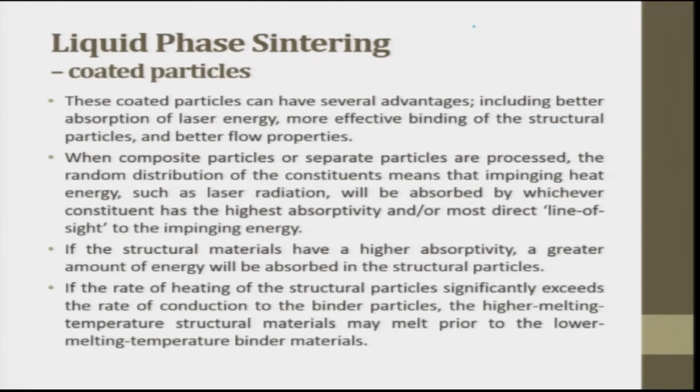So, first was you had some particles little bit here and there, then inside the particle you had a binder material. Now, the third thing is I am trying to give a coating on top of the powder particles. Okay. This is the third type. How are we preparing the particles for liquid phase sintering?